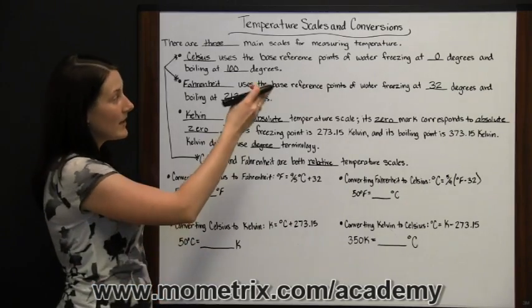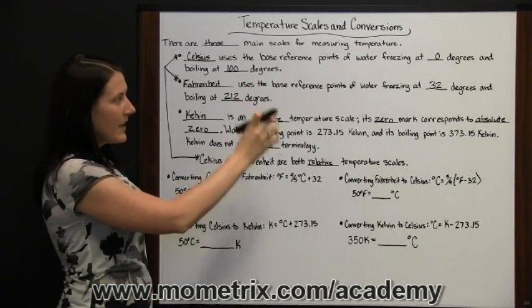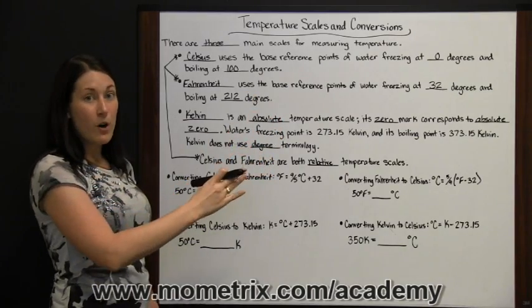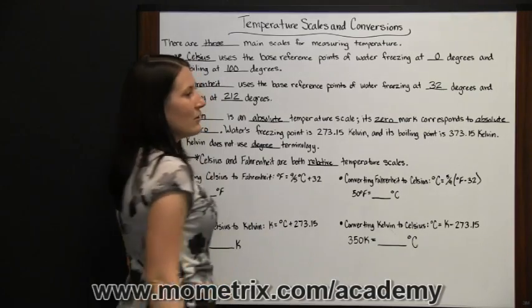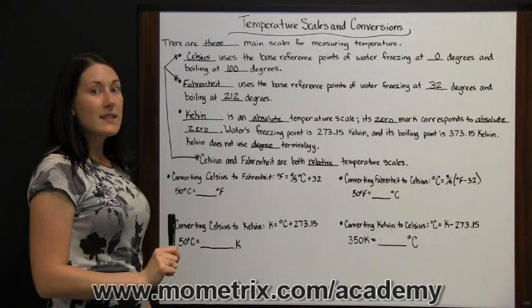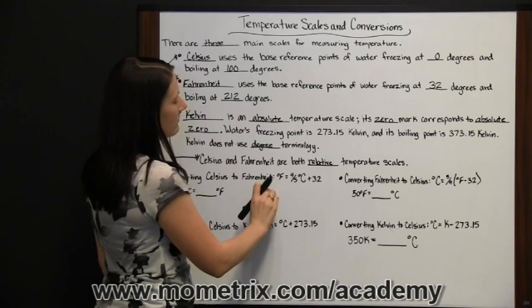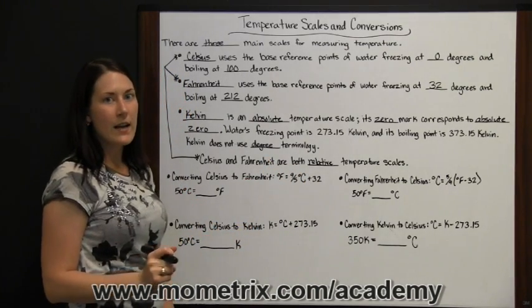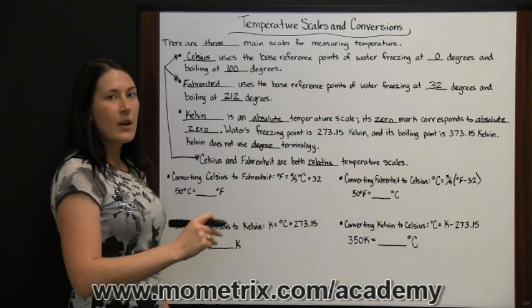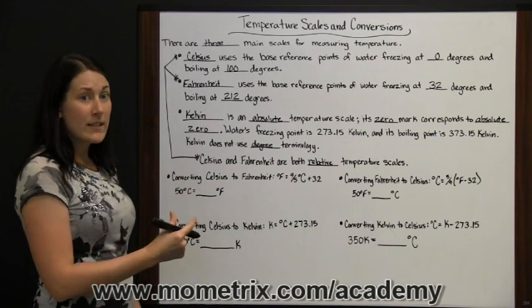And that makes sense because they should both be the same temperature, since that is when water freezes. It freezes at 0 degrees Celsius, it freezes at 32 degrees Fahrenheit, so it makes sense that translating 0 degrees Celsius would equal 32 degrees Fahrenheit. They should be an equal temperature because they both are representing when water freezes.